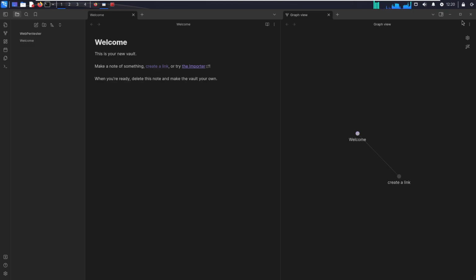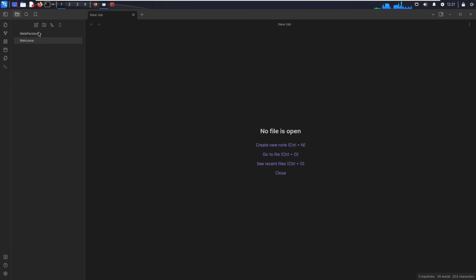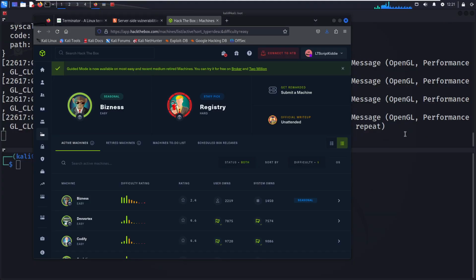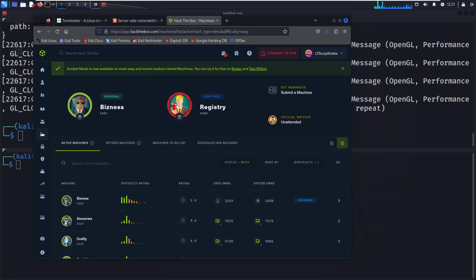Here, a bunch of information. You don't need this. Under the web pen tester vault, you don't need the welcome note. You can create a new folder, Hack the Box, and underneath you can add a new note, whatever, right? That's the theme. For now, get used to setting up and opening Obsidian and everything.